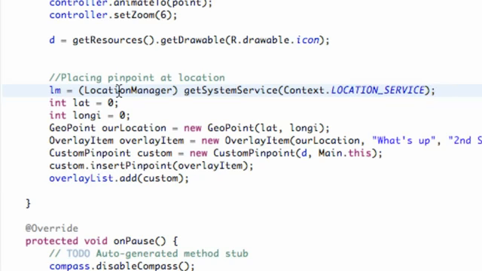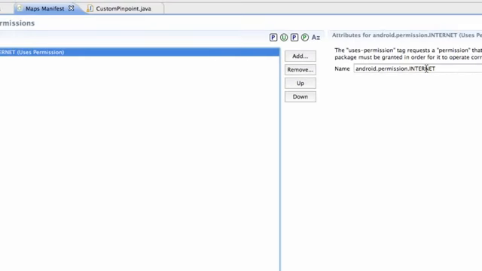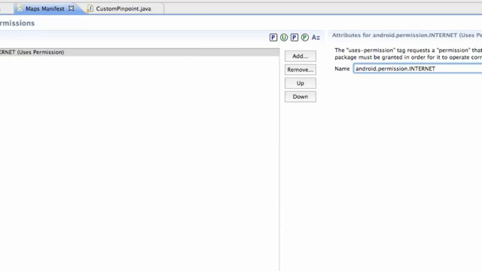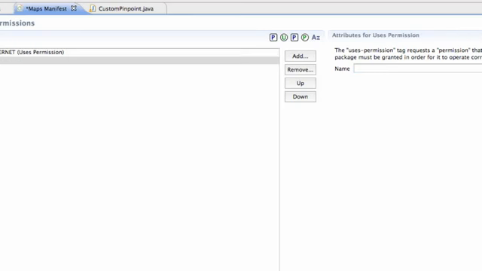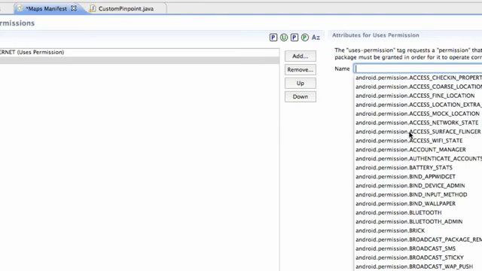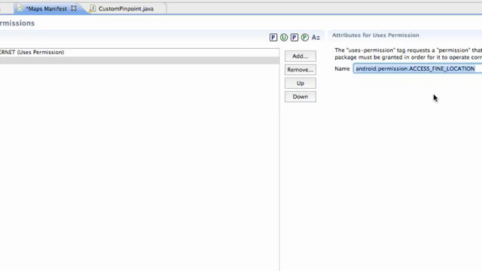Let's also set up our permissions. So we're going to go into our Android manifest, add a few more permissions so we can get either a rough estimate of where the person is or a fine location. So we're going to add both of those. We're going to go over to our permissions, say add permission, uses permission, and then we want to use the one that says access fine location and access coarse location.